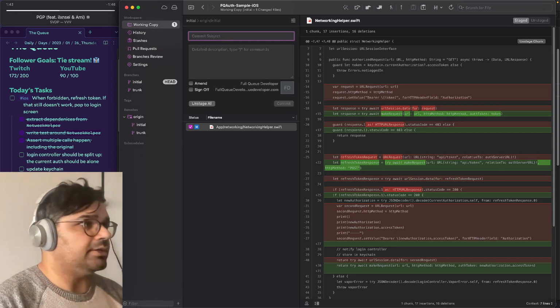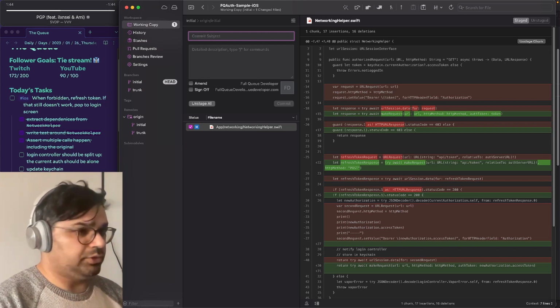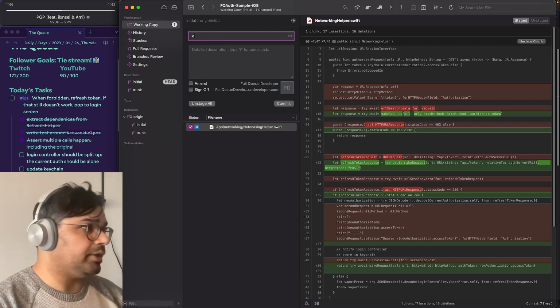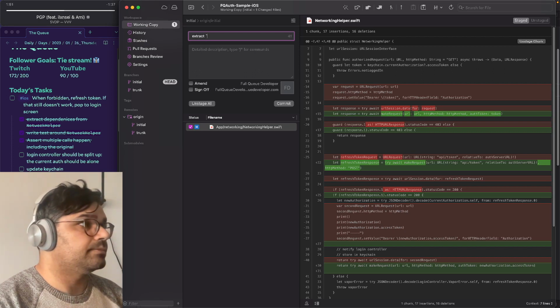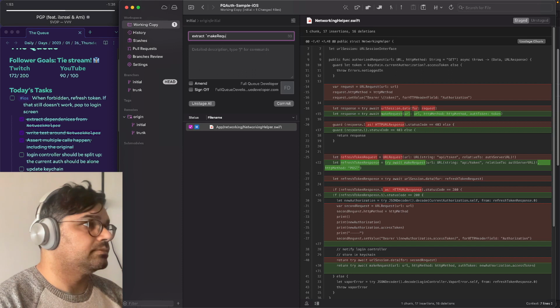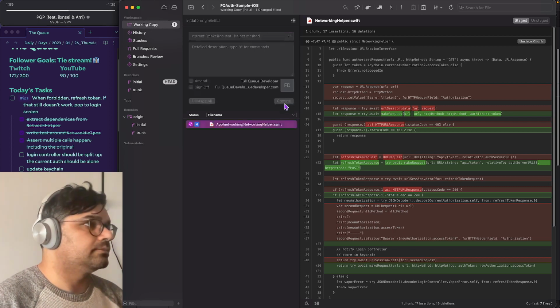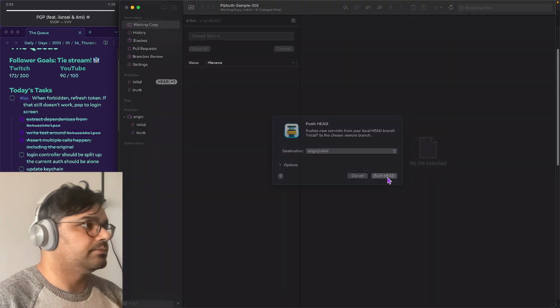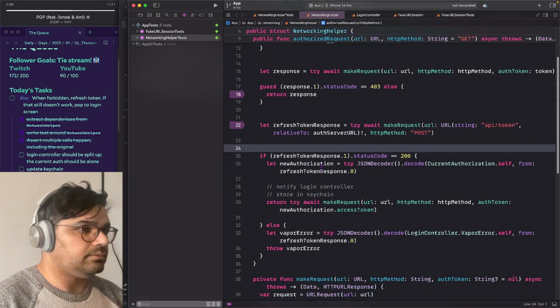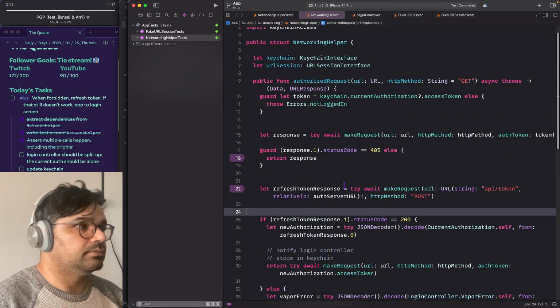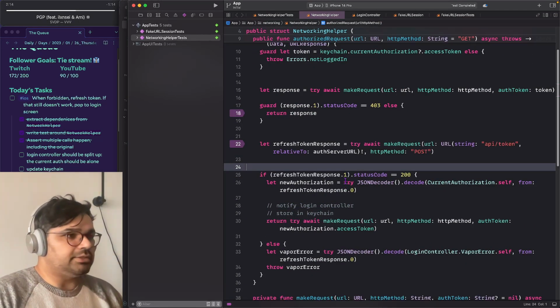I guess we reduce duplication by extracting a make request helper. Okay, so what else?